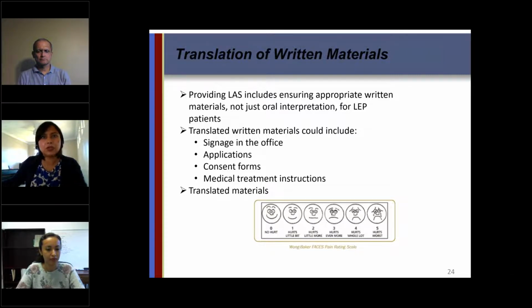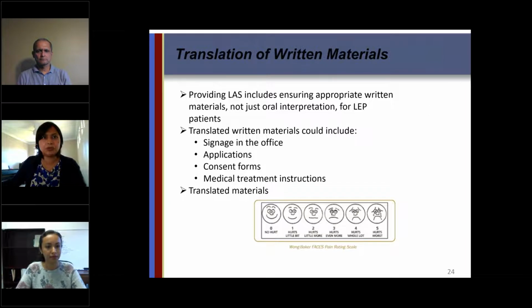And those can include the I Speak cards that we described during the last session, the Wong-Baker Faces Pain Rating Scale, and then the universal healthcare symbols that I mentioned last time. So the universal healthcare symbols is one of the handouts attached to this webinar, and it's also available on Moodle, and then the I Speak cards are also one of the handouts.